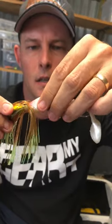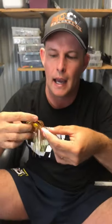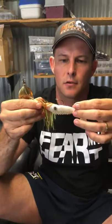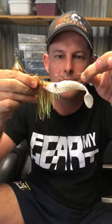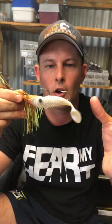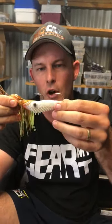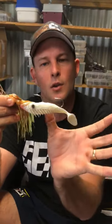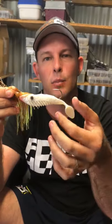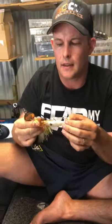I'm going to push that head right up on that spinnerbait just like that so it's nice and straight. Now generally I would use a larger soft plastic for this sort of caper, but you can see now that that stinger hook is through that plastic. I generally have a larger plastic but this is good for when those fish are short striking. Cod generally have a large mouth and they're going to engulf it, so I would recommend having a larger plastic, but this will give you an idea of how to rig that.